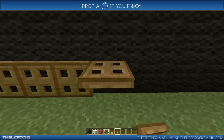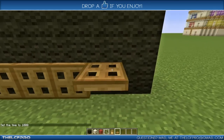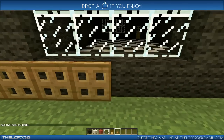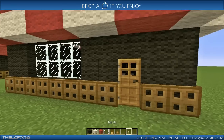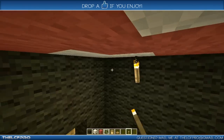I'm almost done. There we go, almost done. Alright, and there we go. Let me quickly place some torches inside, just so there won't come any bats inside, because that's always annoying.